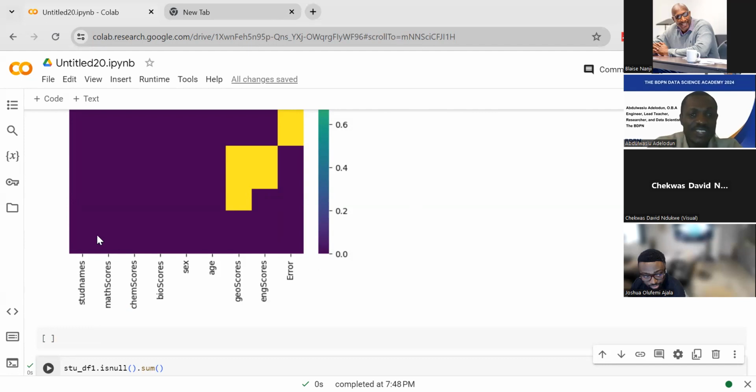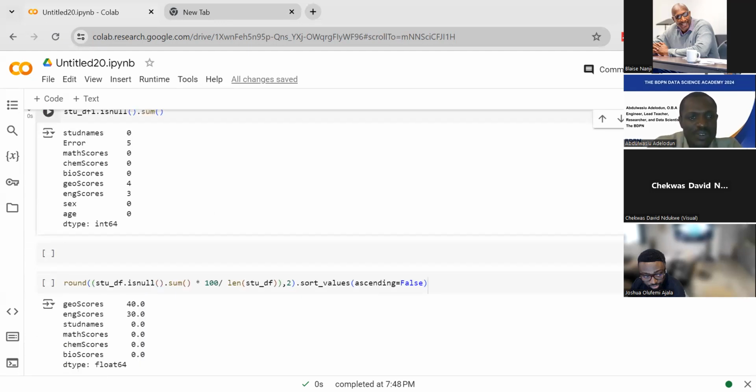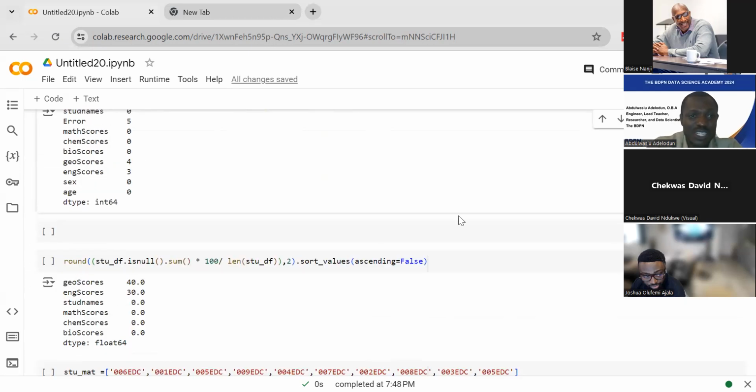If everything is purple throughout, or green throughout in your home system, then you know there is no non-value. So now, if you check this one, it's telling us that we have 5 non-values. Just use any one that you think is good for you. At the same time, you can check the percentage of non-value. Instead of knowing the actual number of non-values, you can just run this to check the percentage.